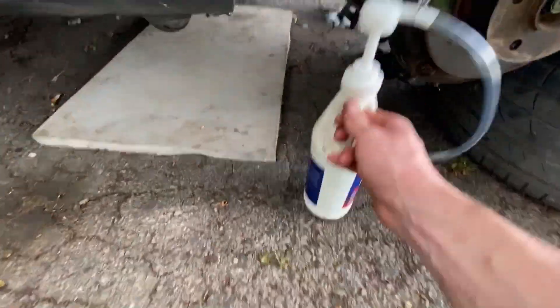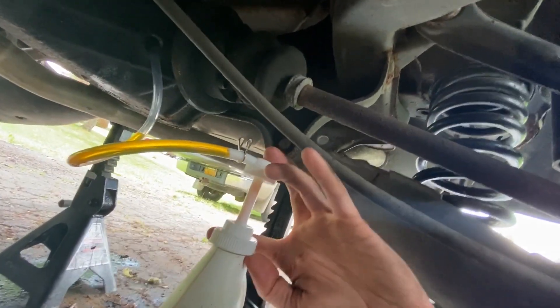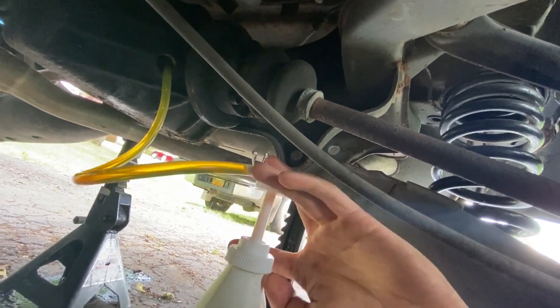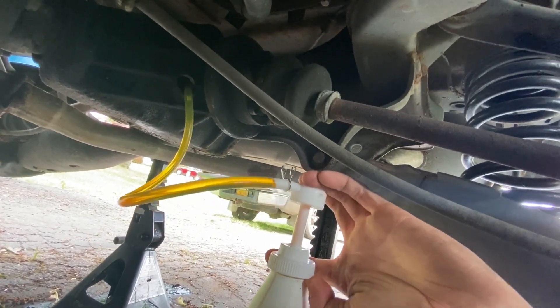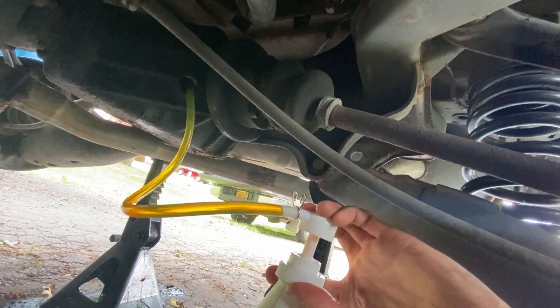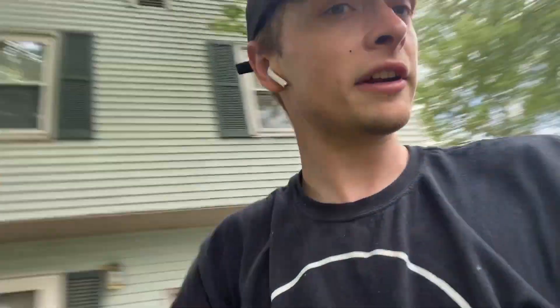The drain plug is back in. I'm going to crawl under here and get to pumping. This thing is very nice — look at that golden nectar. I'll just pump until it starts dripping out of the fill plug, and that should be pretty close to the correct volume, even though I have the car slightly on an angle, but it should be close enough. It doesn't seem like that was quite enough gear oil. It's got to be close, but the rain is coming in quite quickly. I'm going to try to make a really fast trip to AutoZone and get this done before I get wet.